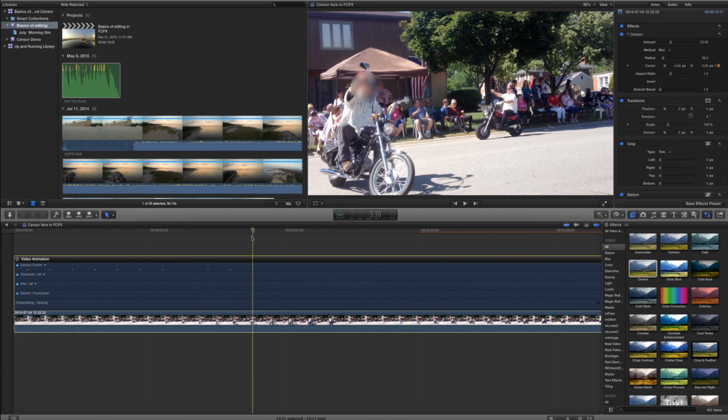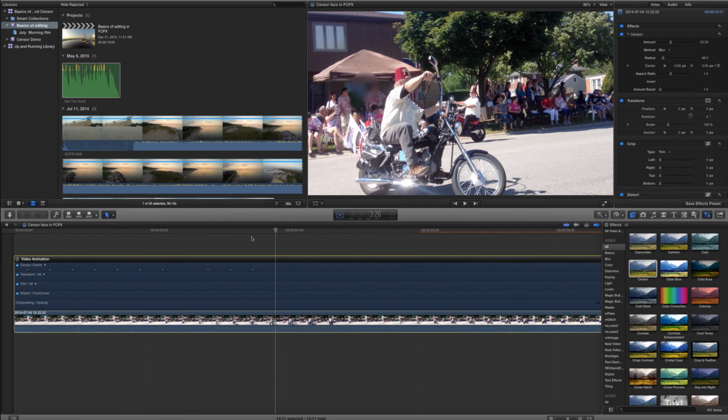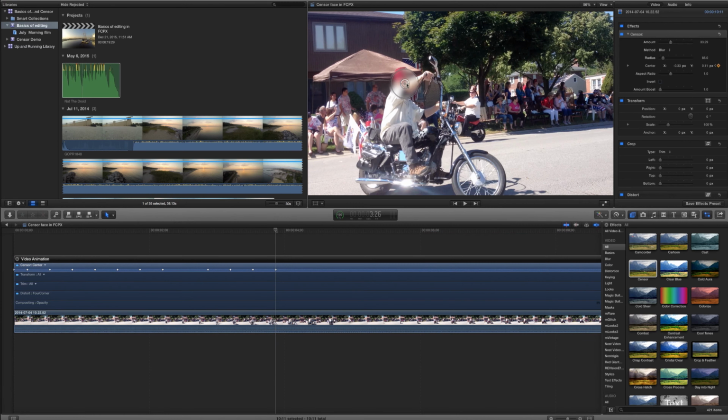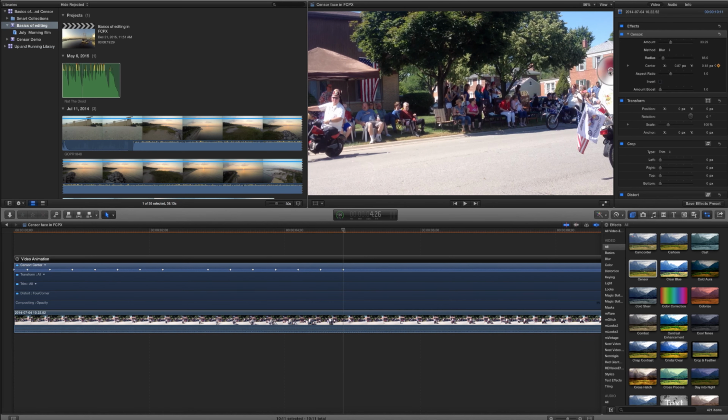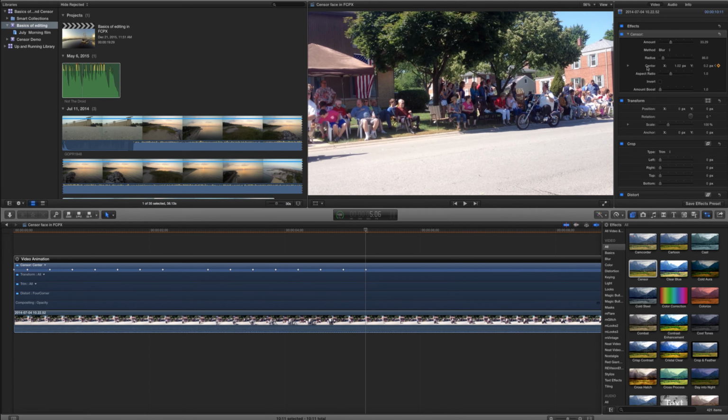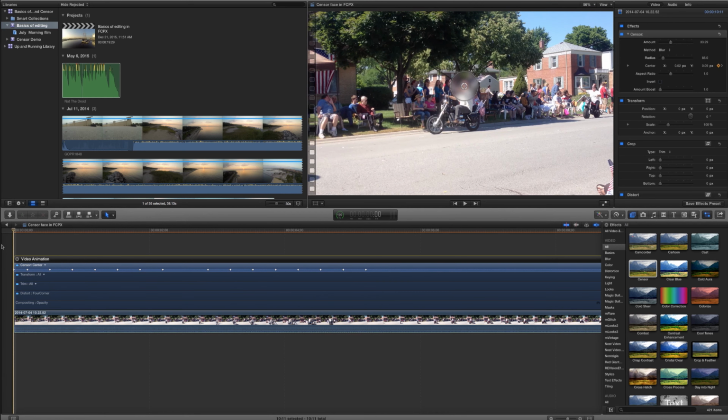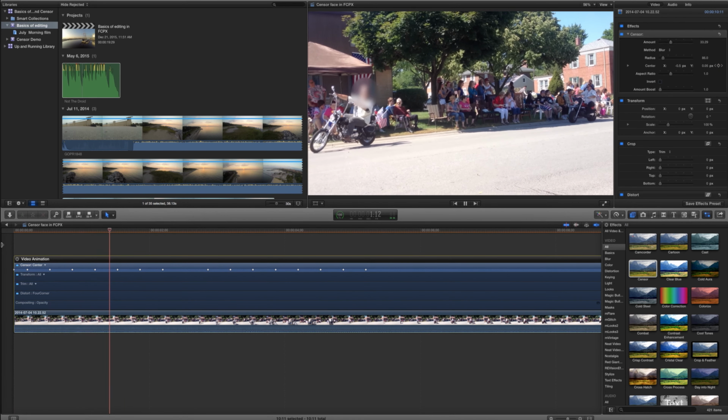So again, I'll start from here, hold on to shift, press right, and grab that center and just plop it on there. Once I'm done, I'm just going to drag it off my scene there, and it can stay there. So now as I play this back, he should be fully covered.